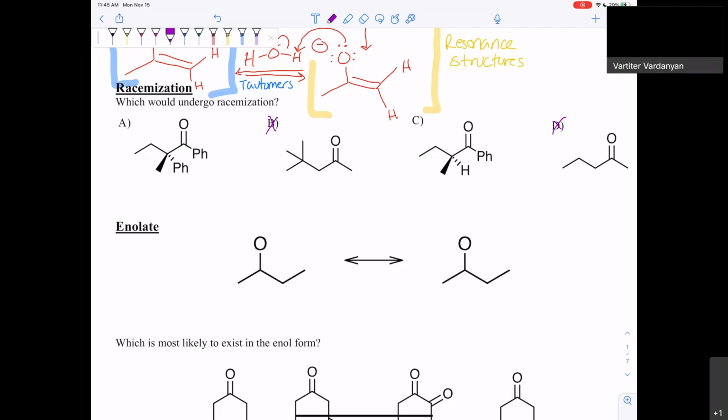Now I heard a couple people say A and I heard a couple people say C. Does anyone want to explain? Yes. Perfect. So A and C are both chiral, but she said it perfectly. C is the only one that has this H present, and you have to have the hydrogen present. So that would be our correct answer. Sometimes Dr. West will straight up take B and D and put both H's with a wedge and a dash to kind of trick you. So pay attention to that.